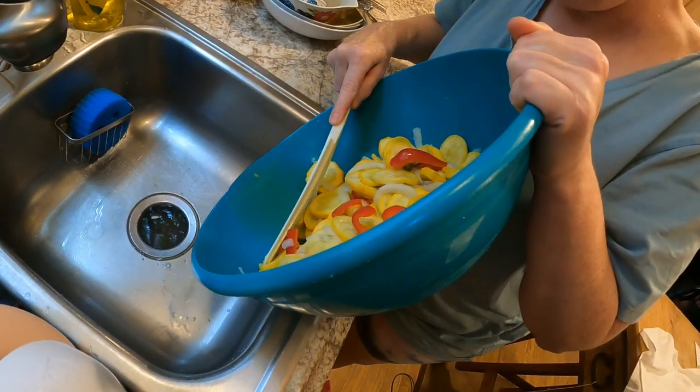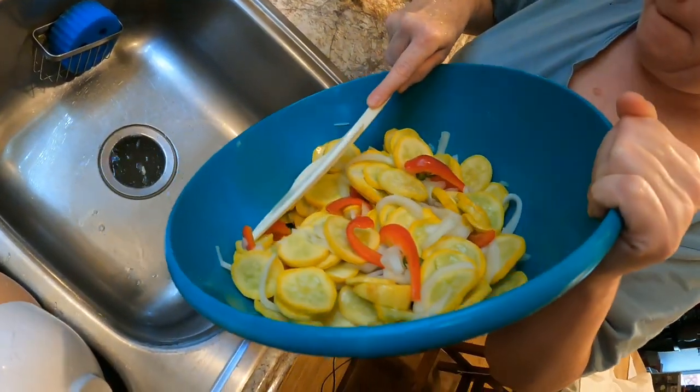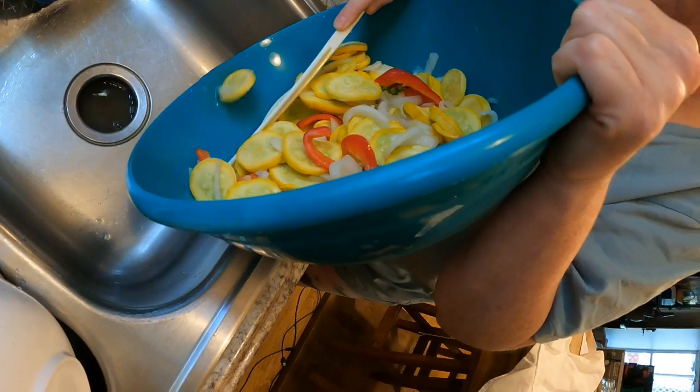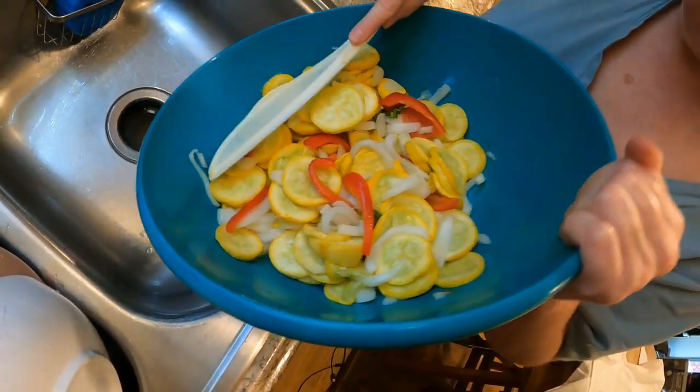Once your 2 hours is up, go ahead and drain all the liquid out of the vegetables. A lot of water comes off. The more you get out, the better.